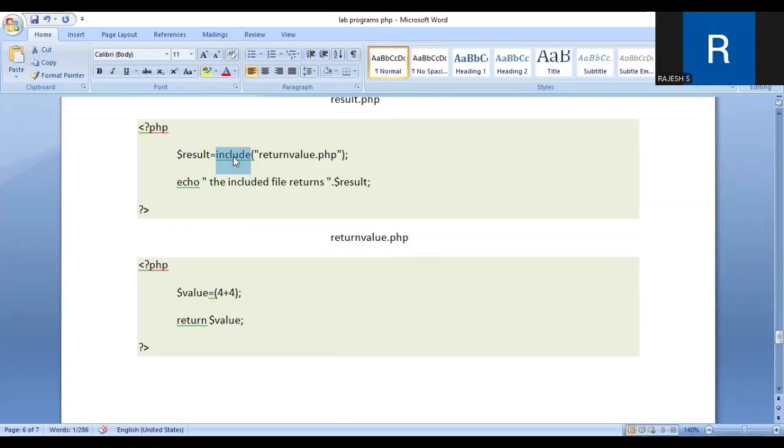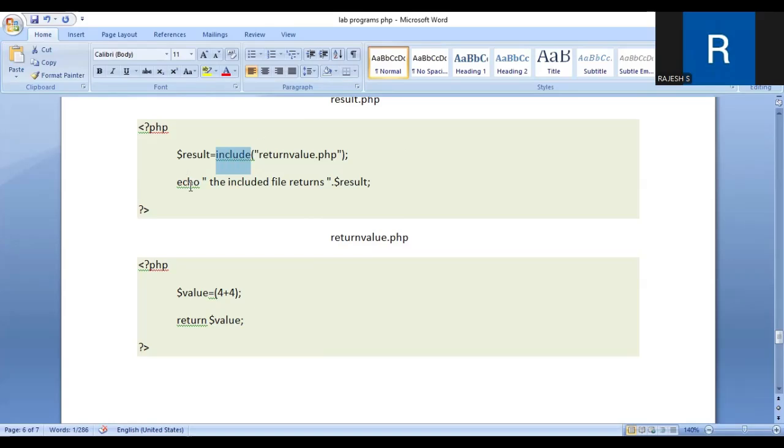So this include function will include the result that came from return_value.php, nothing but 8, in this variable name $result. So the variable $result contains the output of return_value.php, which is included in this result.php by using this function name include.